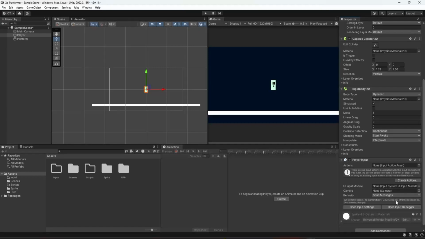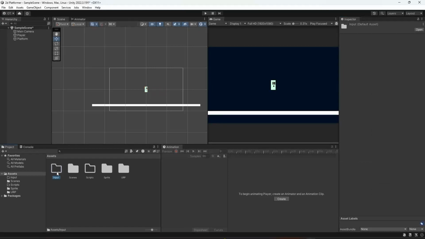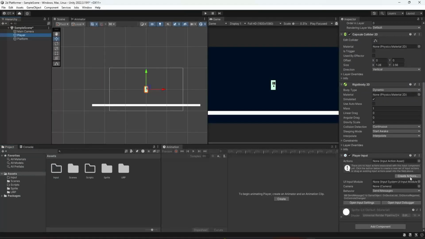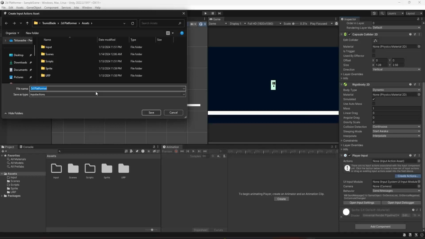Okay, so you see now we've added the player input, but it's saying that there are no inputs here. So for us to do that, we need to create an input, which is why we created this folder. So let's create an input system, and then it's going to ask us where we want to put the input system that we created. So I'm going to put it here.